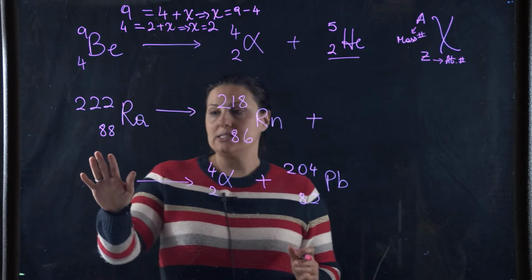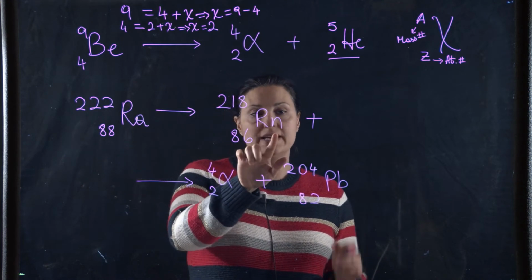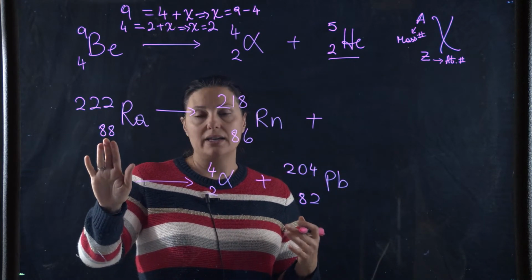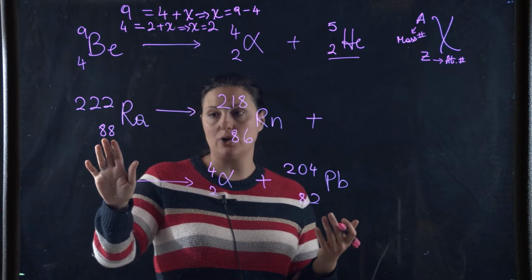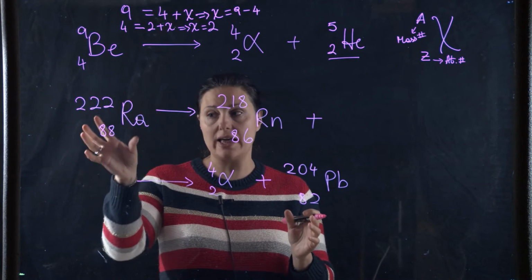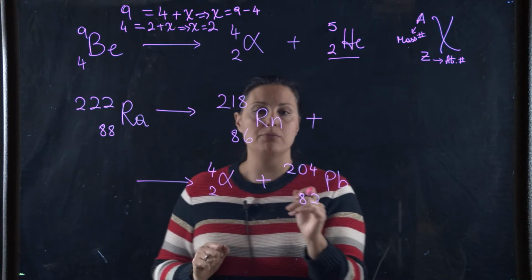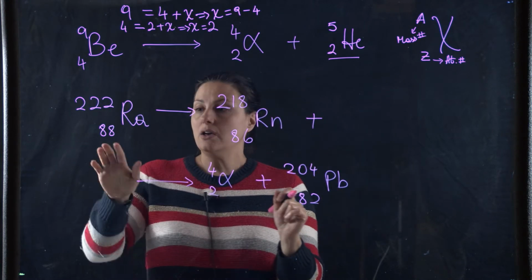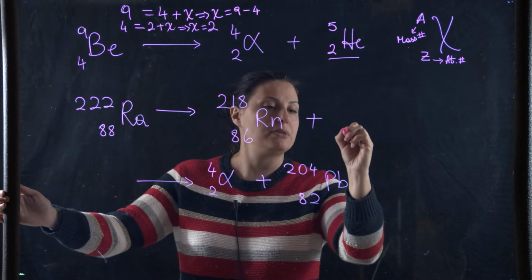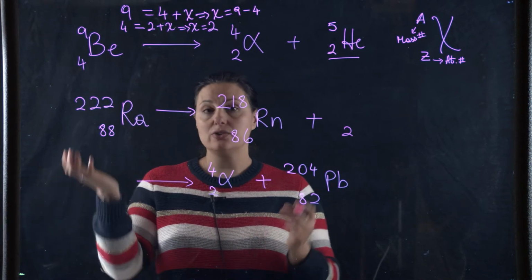Okay, now let's look at the second example. I have radium decaying to radon, and I want to figure out the particle. Same idea. My Z number, my atomic number, on both sides, whether it's a sum, so this 88, because that's all I have on this side, has to equal the sum of the Z numbers on this side. Well, 86 plus what gives me 88? 86 plus 2. That means that I have to put a 2 here for the atomic number. Now let's look at the top number.